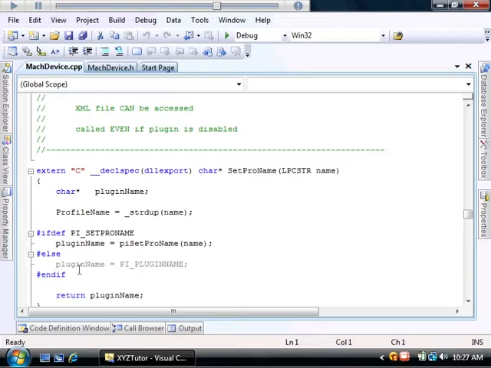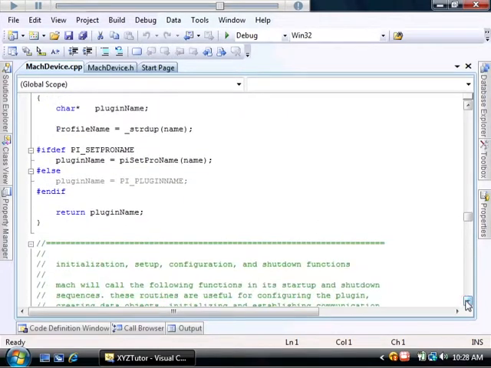But if you have not implemented a PI set proname, it will by default give you the PI plugin name that you defined in your Mach device.h. That way you can do a quick and dirty plugin without doing any of the PI set proname and doing XML and all those type of things, but still have an exposed plugin name because you've got to have that. That's it for set proname.